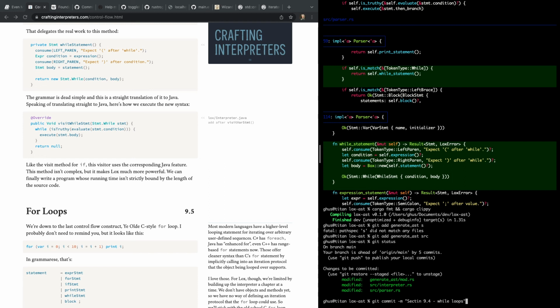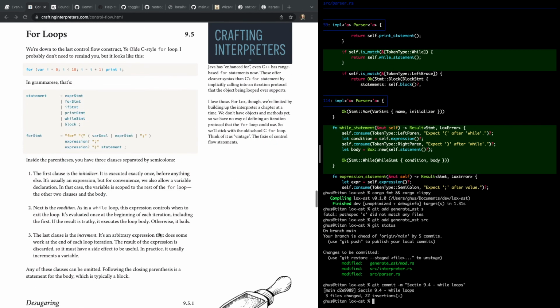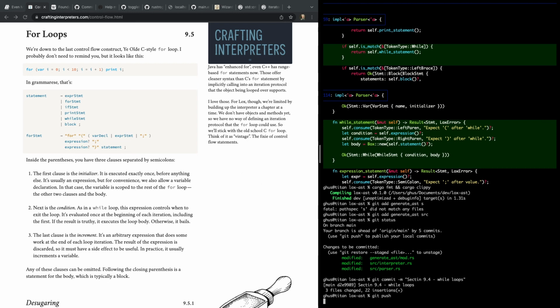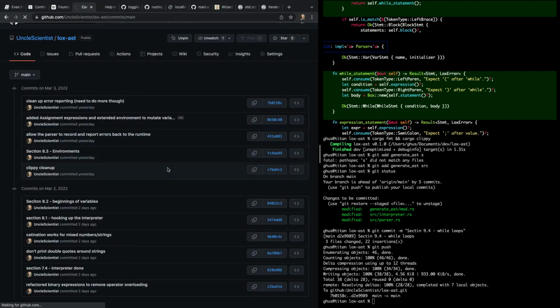And I think I am now definitely out of time. So we're going to get to for loops not next week, in two weeks. March 7th, March 14th is when we'll do for loops. So let's push these changes up and call it a stream. We got a lot done.